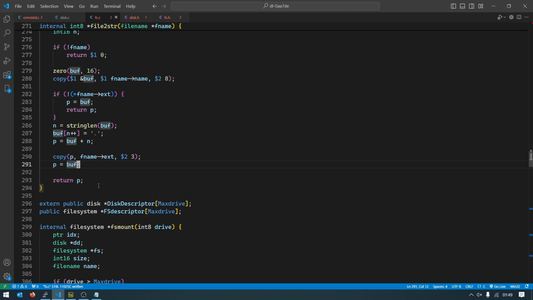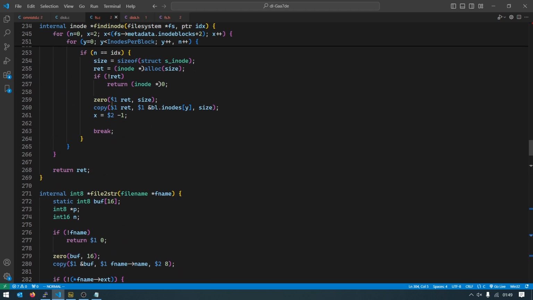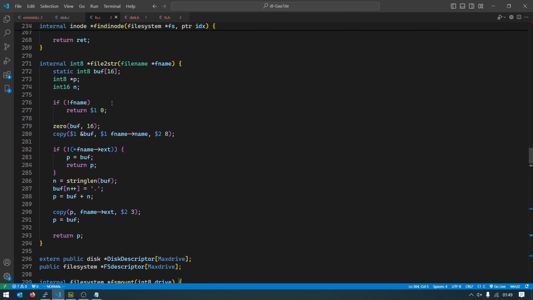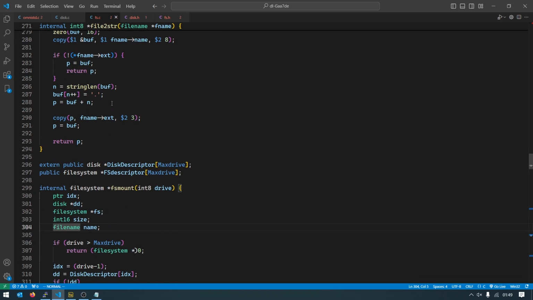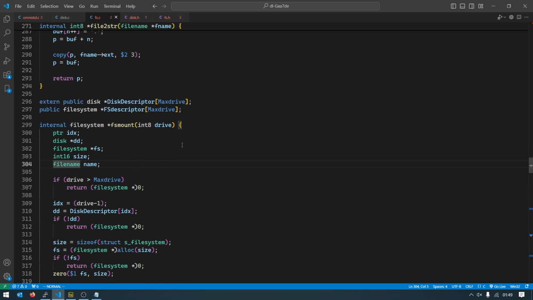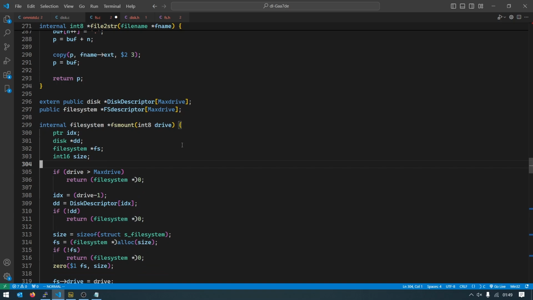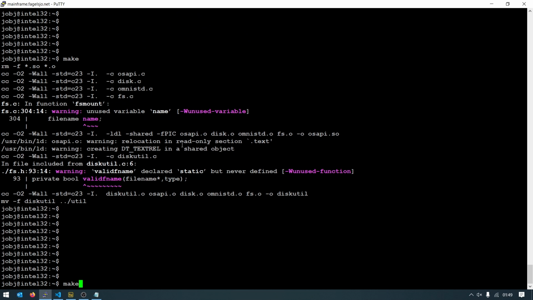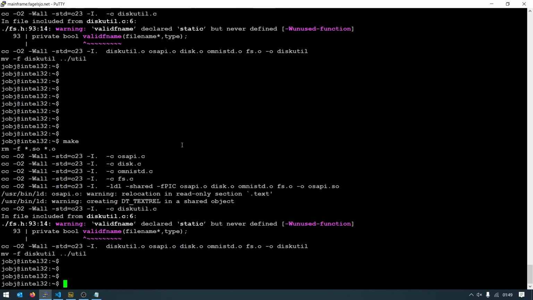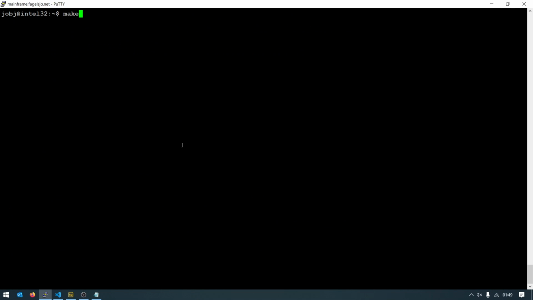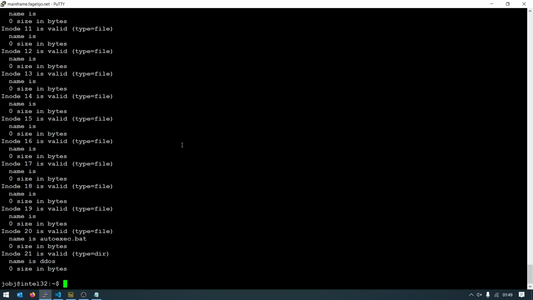Unused variable name. That's true. Alright, let's see what it says. Autoexec bot. Very nice.